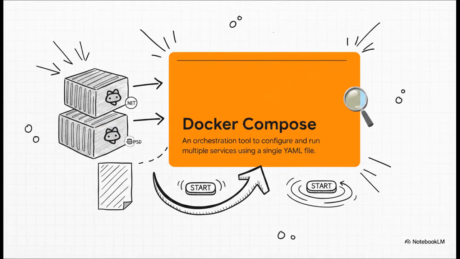To orchestrate all these external services, we're bringing in Docker Compose. This is a real game changer because it replaces those messy, fragile local installations with clean, perfectly repeatable container images. Basically, Docker Compose is an orchestration tool that lets you configure your .NET API and your database to run together simultaneously, all from just one single YAML file. You run one command, and your entire environment spins right up.